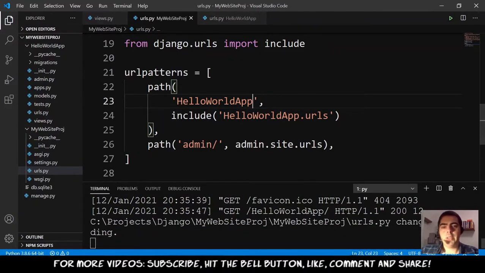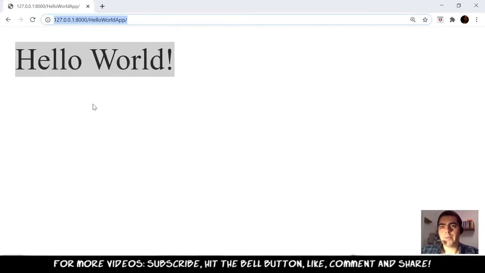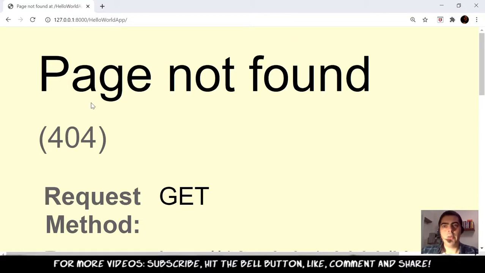What will happen? Let's try to go again, and we now get a page not found. If we remove the slash here, we will get the same error because the web browser will insert the slash again.